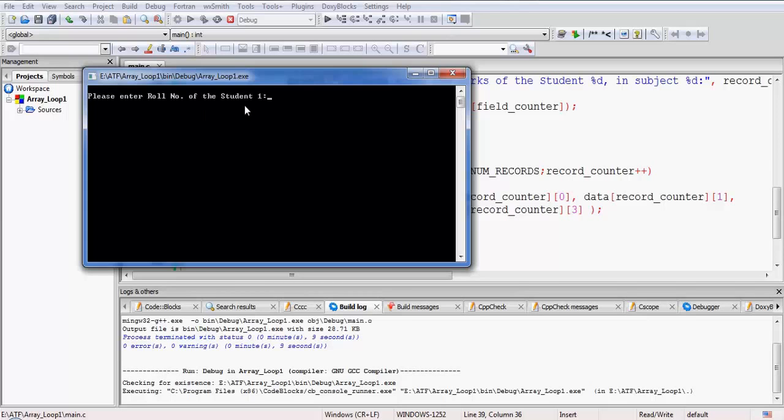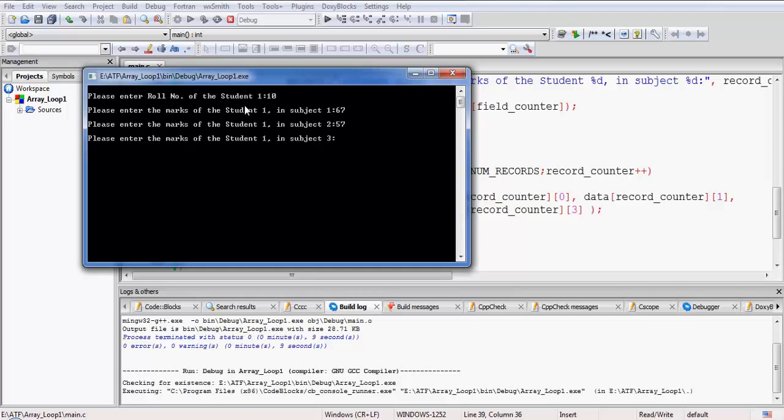Okay, it is asking you for the roll number of student 1. So let us enter the roll number of student 1 as 10. The marks of student 1 in subject 1, let us say 67. Subject 2, let us say 57.